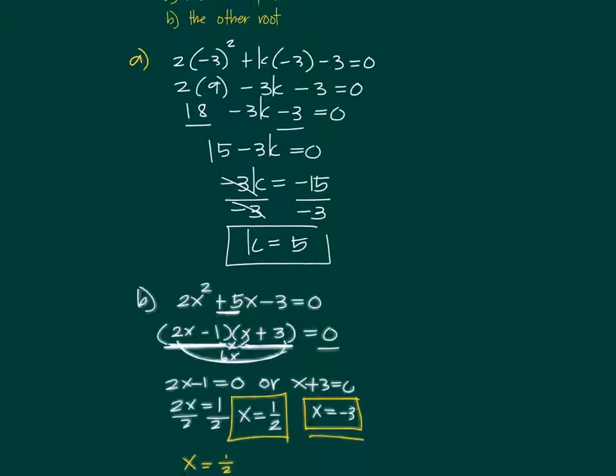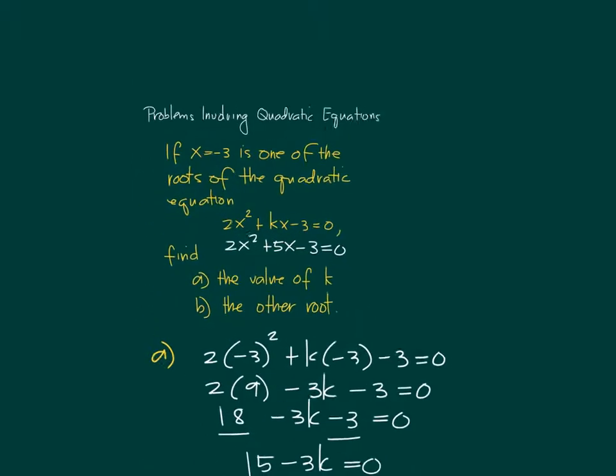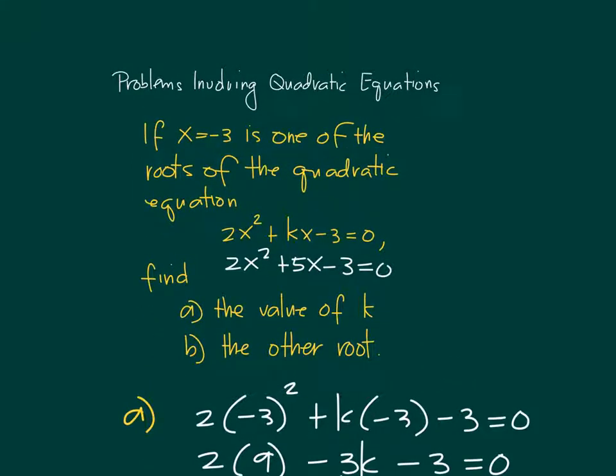Problems like this, the process is always the same. You're given one of the roots, you substitute it to the x, then equals 0, and then find the value of k. You found the k, complete the equation now, change the k by that number, and then factorize. And that's how you solve this question. So I hope I was able to give a clear explanation on how to solve this type of problem. This is a problem involving quadratic equations.